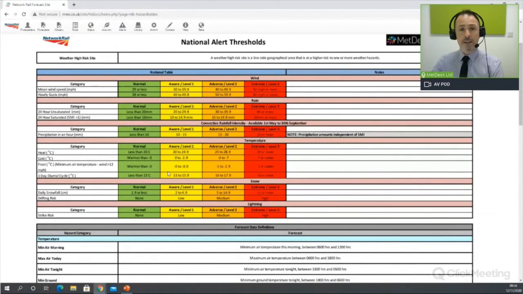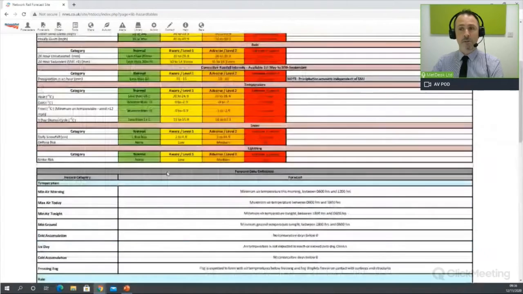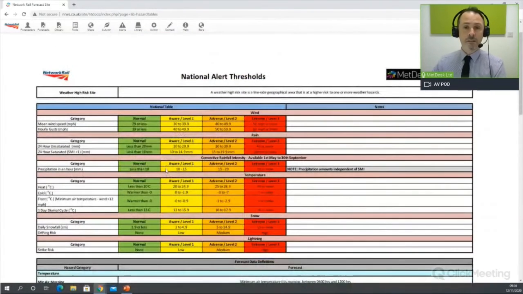So there's lots more things here on the alert threshold system. You'd have to have a good look at this to understand what those thresholds are, but it's very important to mention that the flip over, if you like, from one threshold to another is an infinitely small change in the weather. Now, it's understandable, of course, that if you go from an adverse for rainfall to an extreme, that might seem like a huge shift in the weather forecast. The weather forecast has changed dramatically. It hasn't necessarily. We may have been forecasting 38 millimeters of rain and now we're forecasting 41. It's a tiny difference, but it can leap you into another threshold.